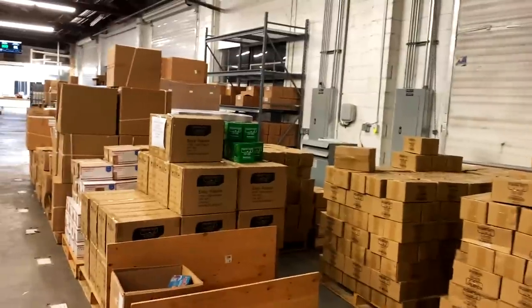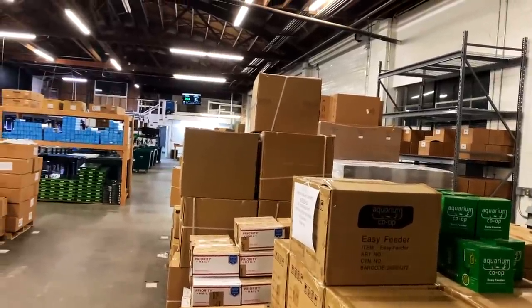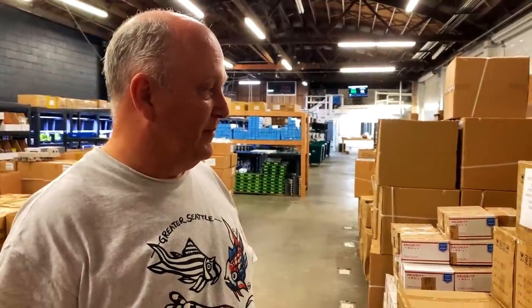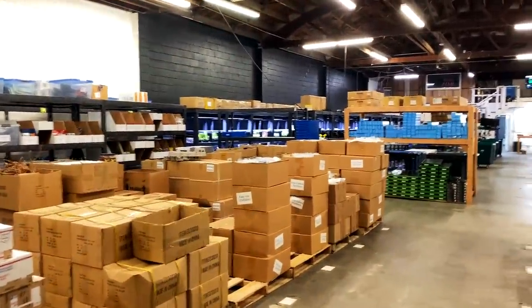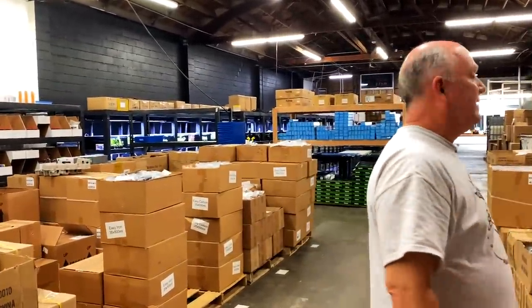On the feeders, for instance, you'll hear more about why they were taken off the website, but we're looking into whether we can make them black. The answer is yes, but the minimum order fills that space. All of that space back there would have to be feeders, because they don't want to run the color black through. The problem we're learning is that running it through the molds, any remnants ruin every other color. I remember that from when I used to do some plastic stuff. So they want a very large run, and they have to clean all the equipment. Someone at our size with a warehouse this big can't afford to have them make it in black. They already run green for other stuff, and we don't have to clean the equipment to run green. Most people think we chose that green. That was one of the choices we had, but black is not a choice we have. So that's why we go with green.